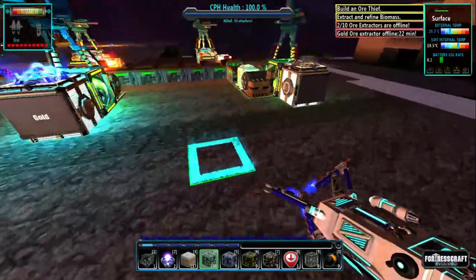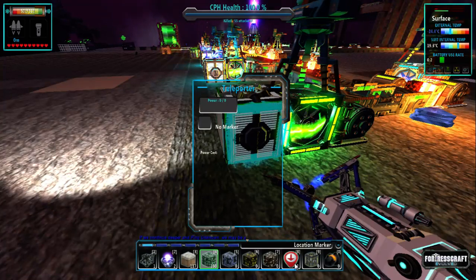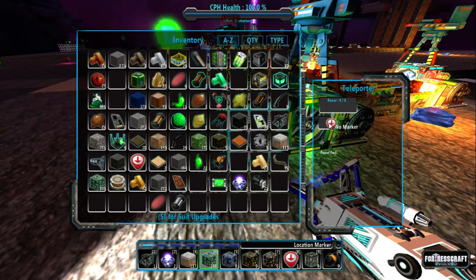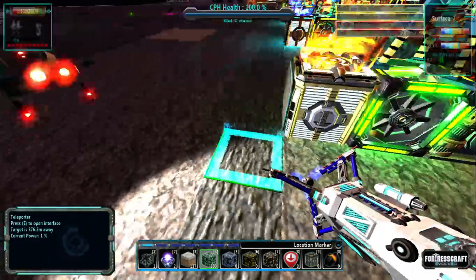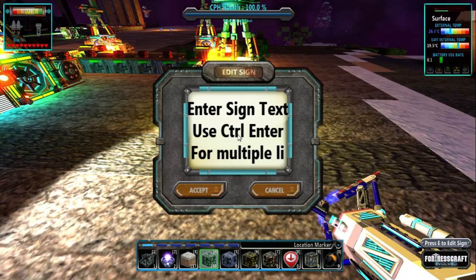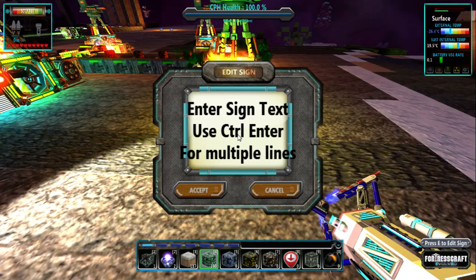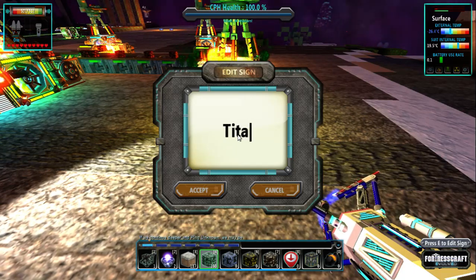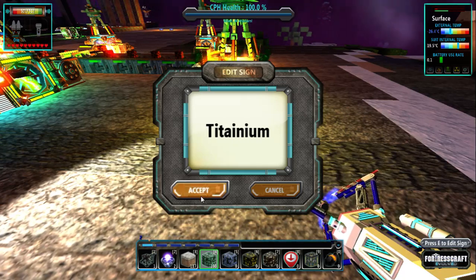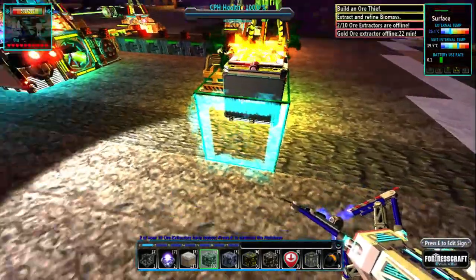Right, so we know this one here, put that in there. Is titanium. So how do we do that? Right, okay. That's how you spell it. I don't know if it is, don't really care. I know it's titanium. And then what you've got to do is rotate it so it's the right way up.